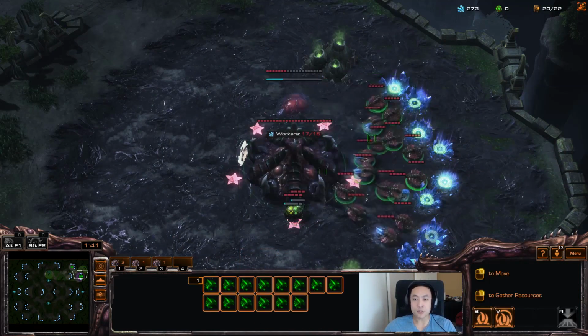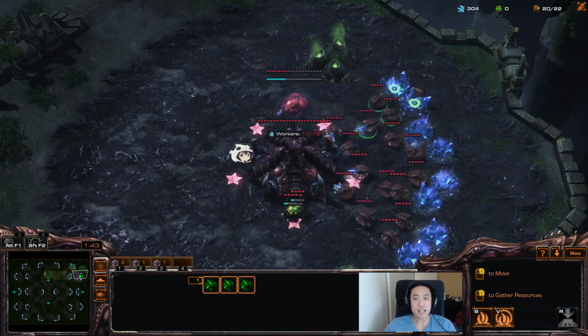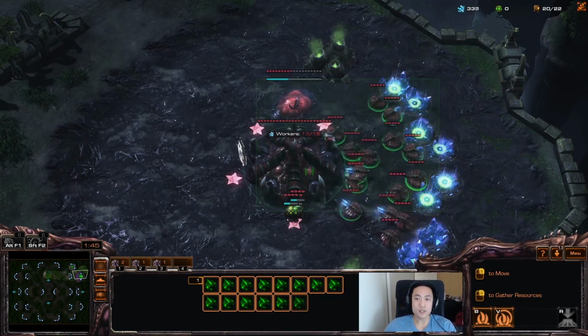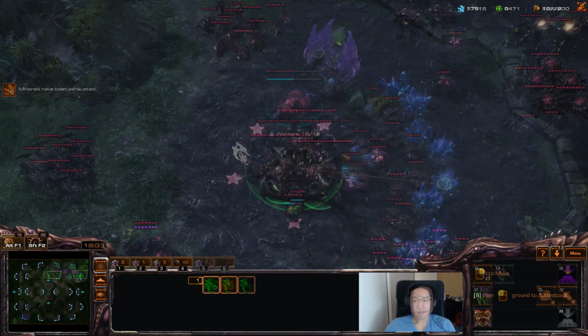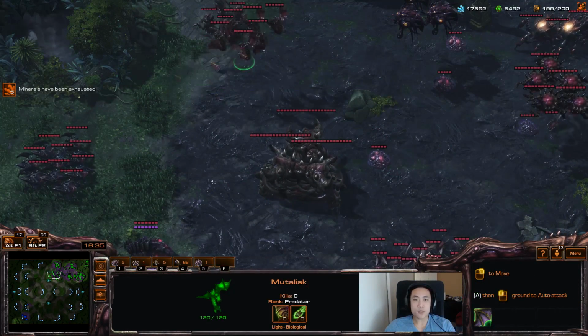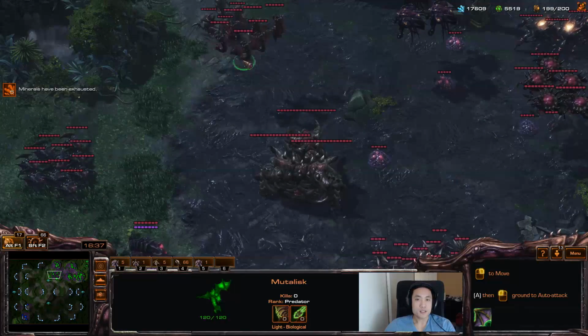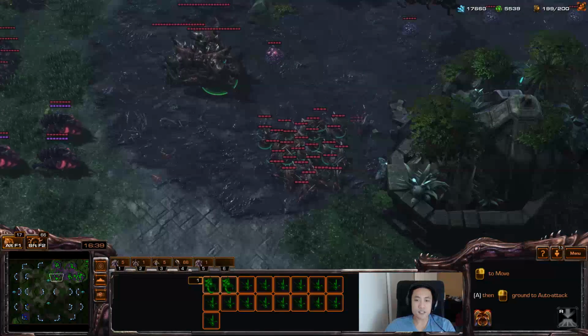This will allow you to group a lot of things together, especially units, and this will be beneficial for you to make your army bigger and control them all at once. Alright, so let's see how this works when it comes to units. So let's say I want to make all of these units into one group.